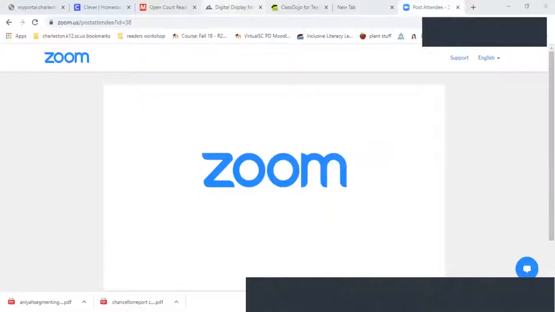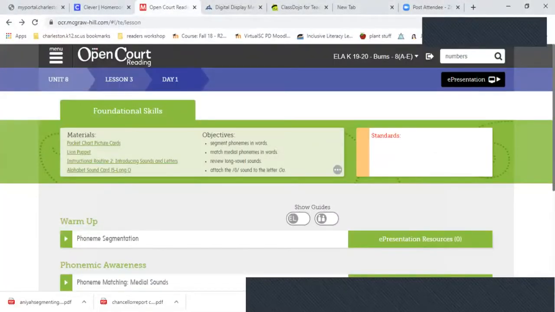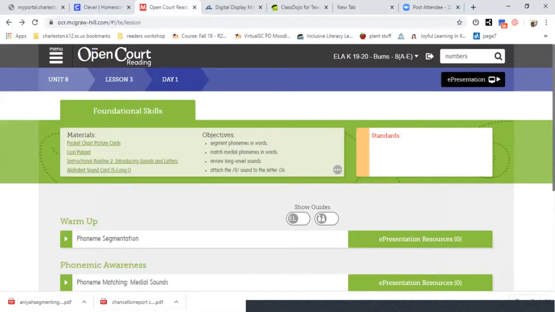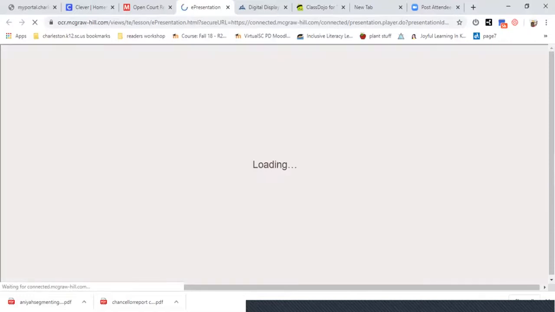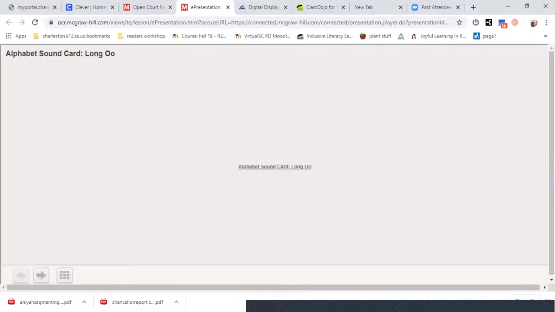So today we are going to be learning a new sound. We're going to be learning the long O sound. Long vowels say their name. O's my name. Two sounds I know. Short O in stop. Long O in go. O's my name. Two sounds I make. Short O in stop. Long O in go.